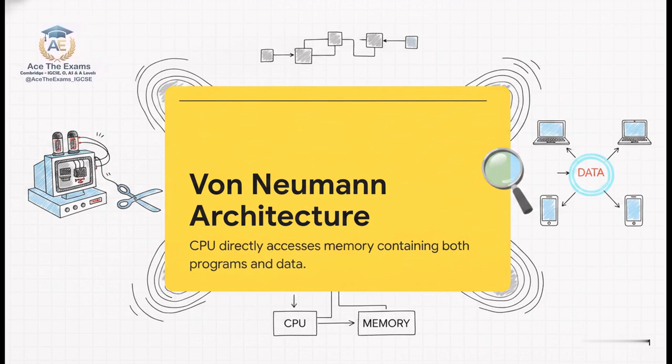He thought, instead of physically rewiring the machine, what if we stored the program's instructions and the data it needs in the exact same memory space? And what if the central processing unit, the CPU, could directly access that memory and execute instructions in sequential order? This single idea is the bedrock of almost every single device we use today.